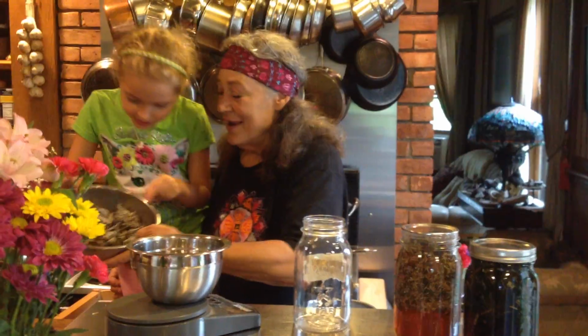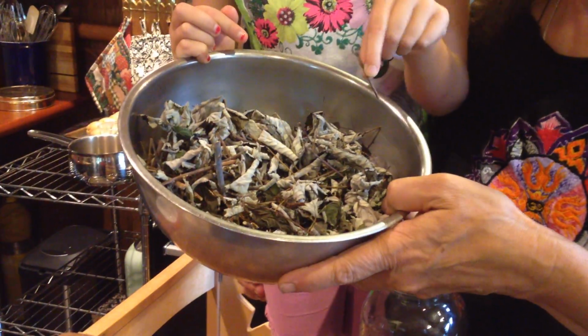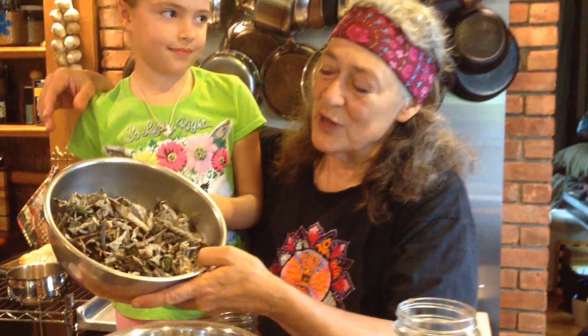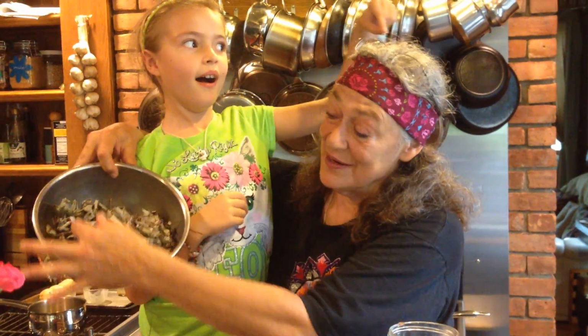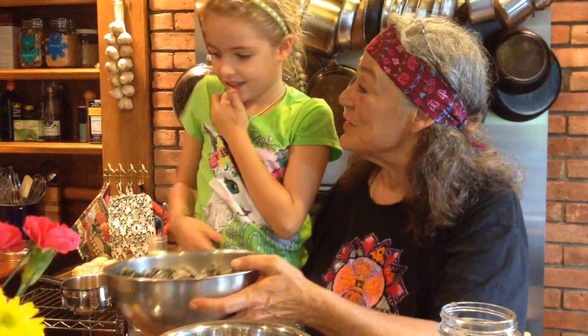Red raspberry. With tablespoons, so you might want to be pretty careful here. That's right. This is some red raspberry leaf that we harvested ourselves, so you can see the canes are in there, and as Monica Jean said, they have thorns, so you've got to be careful. What's the first thing we do when we make an infusion?